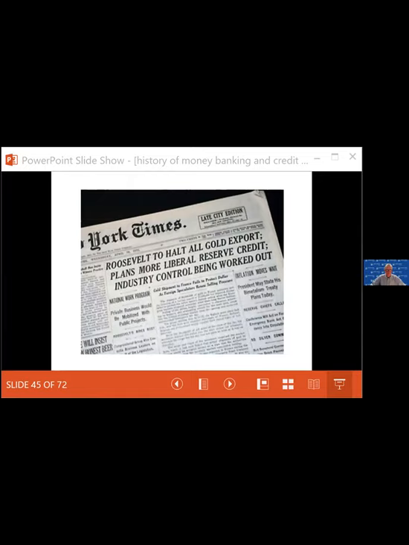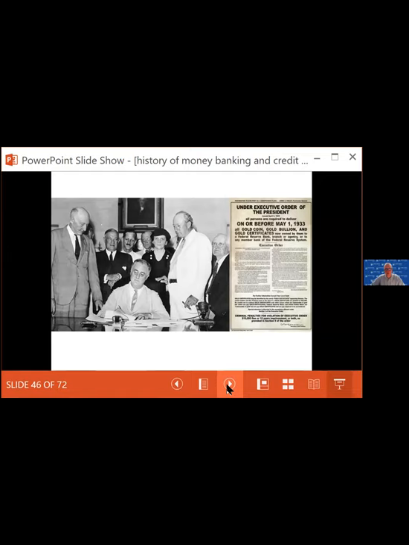It's US negotiating with Britain, US negotiating with France, and coming up with an agreement that seemed to make sense for them. Now, I haven't been able to find any figures on compliance with the executive order that Roosevelt gave about gold, but this is the notice of it. On or before May of 1933, everybody should turn in all your gold. Now, I don't know if federal authorities ever came to individual homes and said, okay, it's time for you to sell all your gold to the government. They were paid $20.67 per troy ounce of gold.